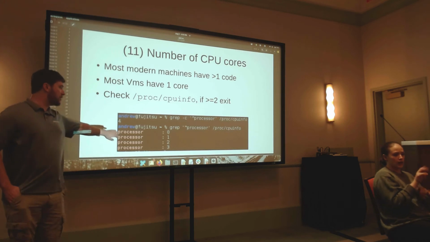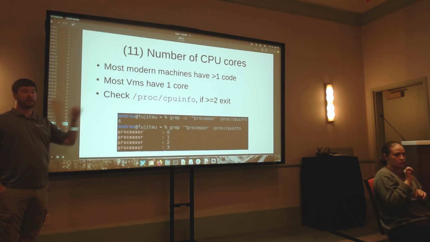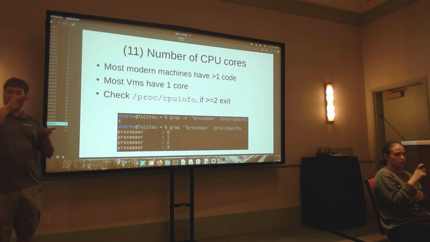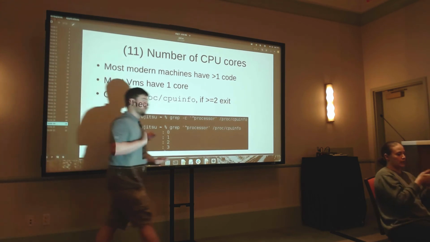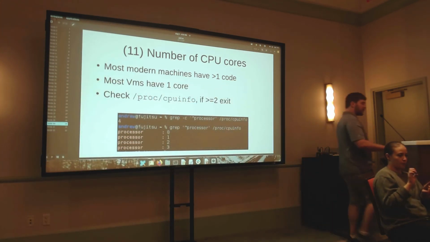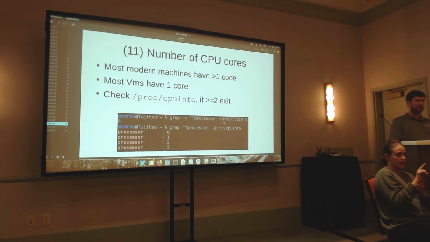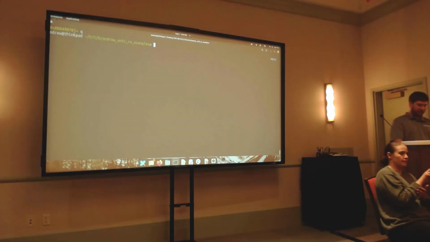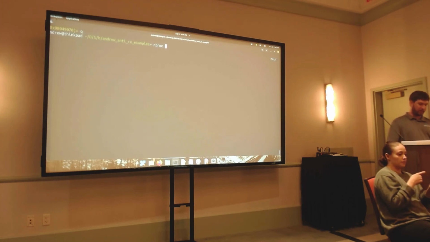But on Linux at least, you can just look in the /proc/cpuinfo file, and there will be entries for each CPU core. So if I was writing a piece of Linux malware, I might check that file to try and determine if I'm in a VM. In fact, from the command line, you can do this even easier with the nproc command. Let me move this over.